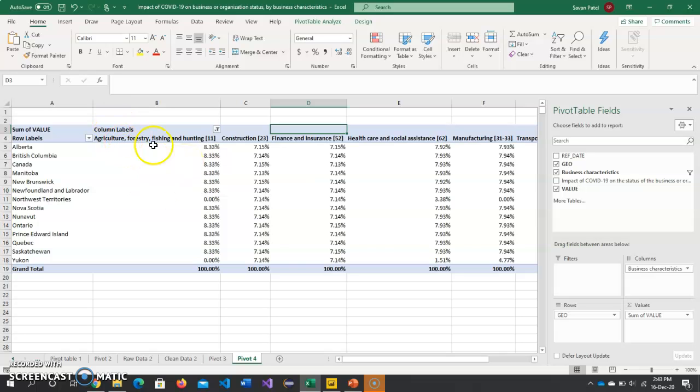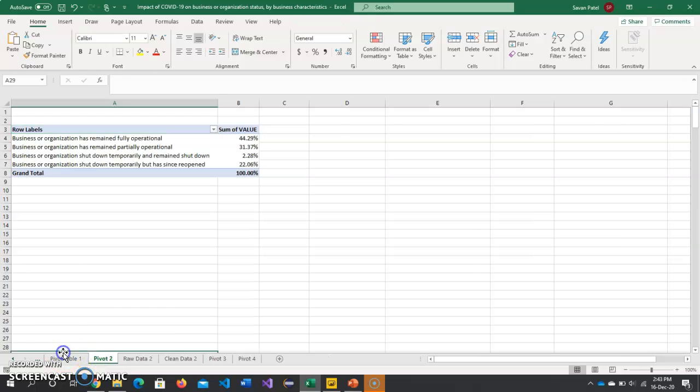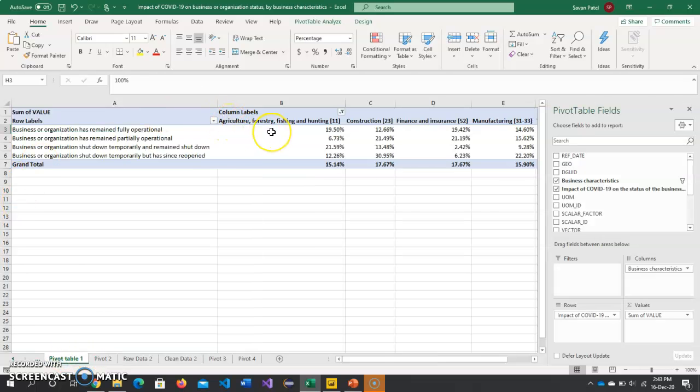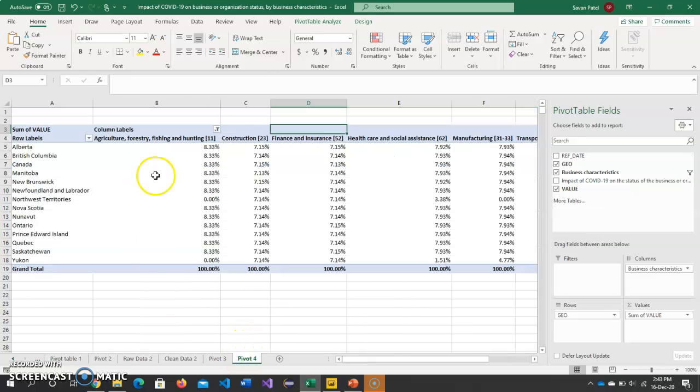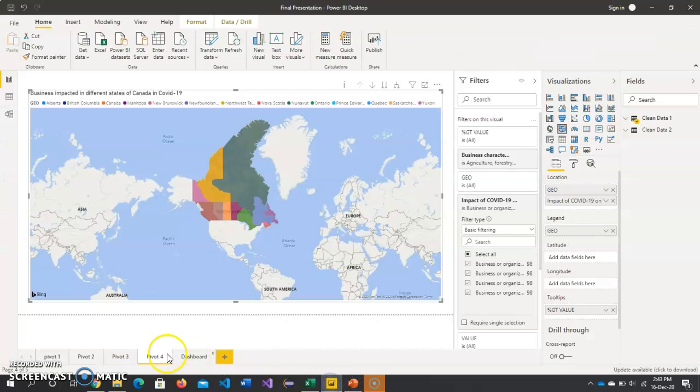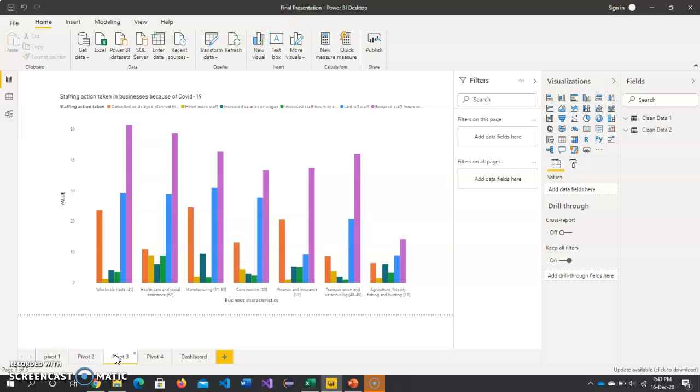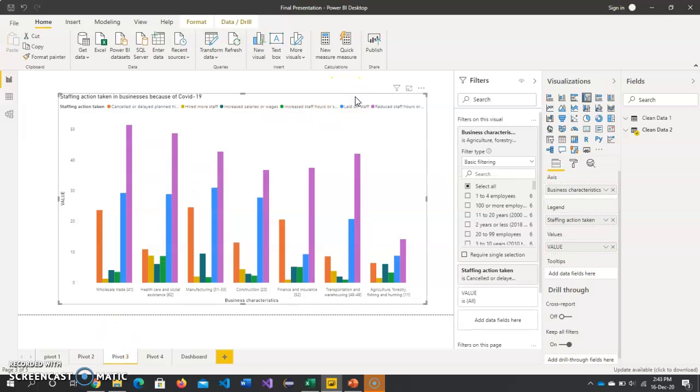So here's agriculture, construction, finance, which I already took in a pivot table 1, but it is for the staff, right? Staff impact, like they reduce hours and delay the hiring process, etc. for the second database.